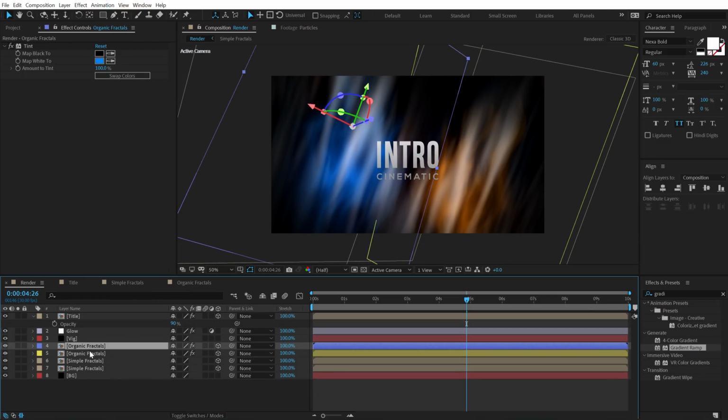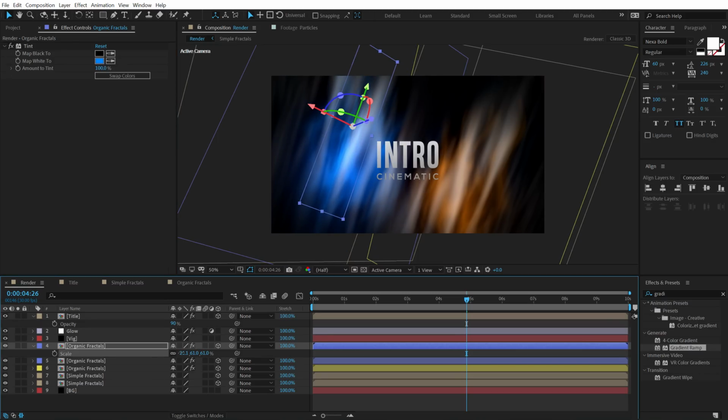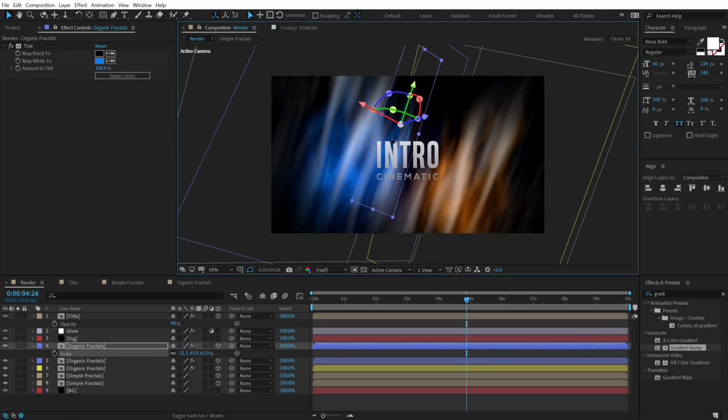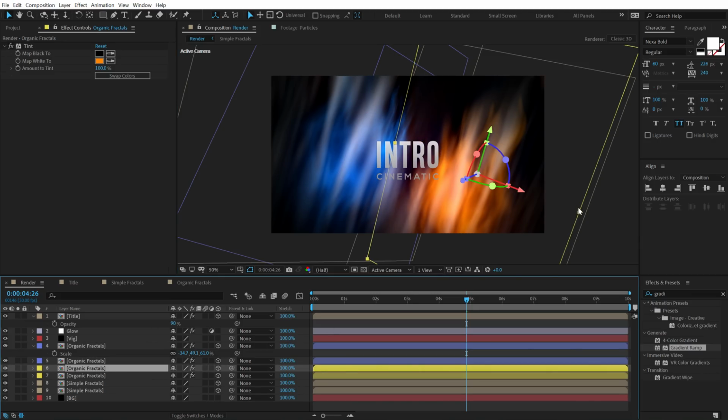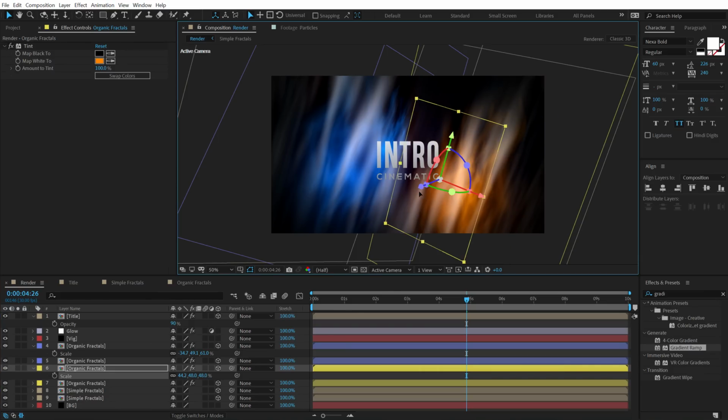Then I'm going to create a few copies of these fractals, so hit Control D to duplicate them and make them really nice and small, like so. Hit S and let's scale that down, maybe place one right here. Just trying to add a little bit more detail into the scene, so something like this. Then select the yellow one or the orange one, hit Control D and hit S, bring down the scale, and maybe place one right here.